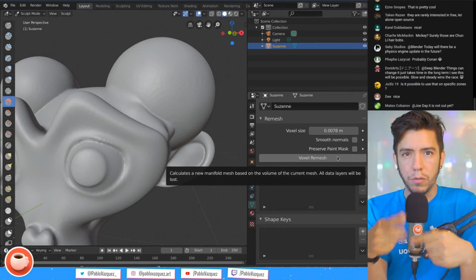Another feature was the brush curve presets. Now when you're sculpting, you can use custom falloff for your brushes. It also includes a few built-in ones.